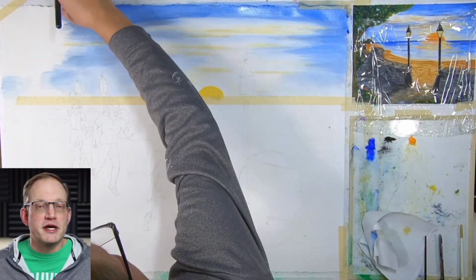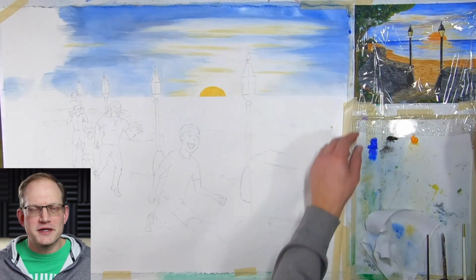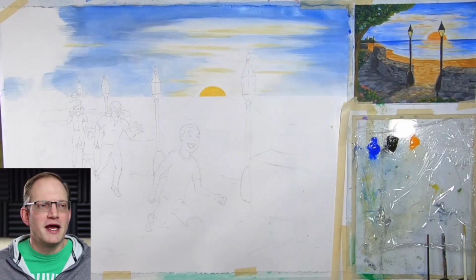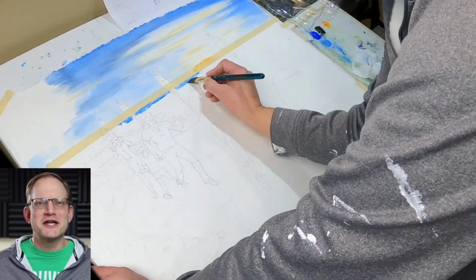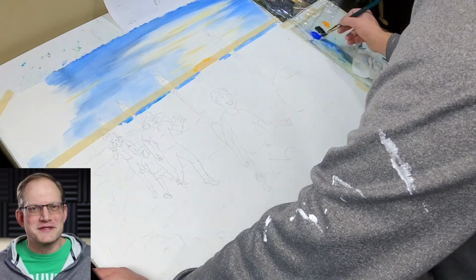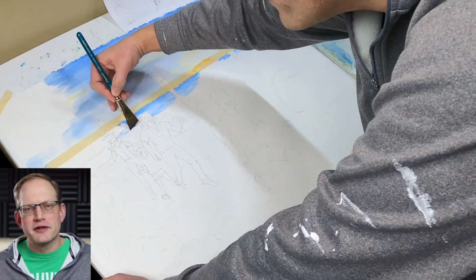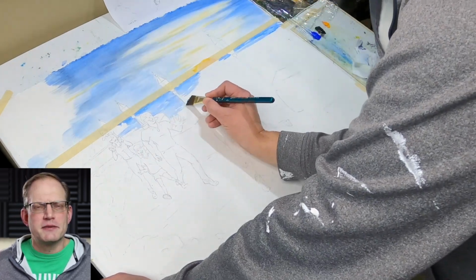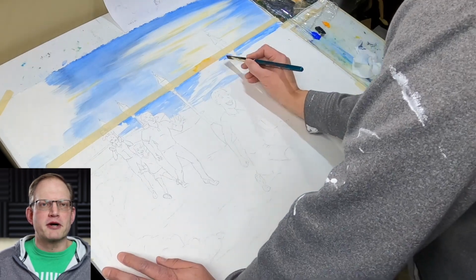And I want to do these big because I want to be able to add detail, do some of the features and things the way I'd like them to be, and I just don't have the dexterity to do everything tiny. So maybe it's cheating by doing it big, but I think this is how most people would do a project like this. After I had it traced on the watercolor paper, I did erase some lines just to simplify the sky. I didn't need the cloud marks and things like that.